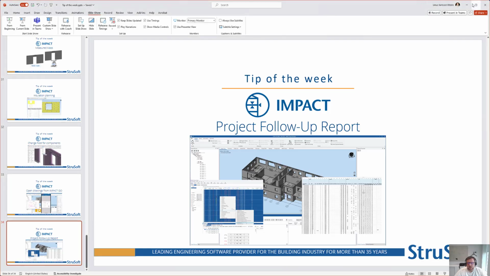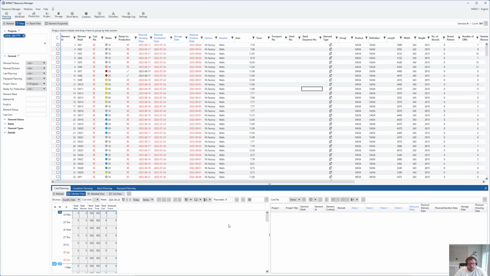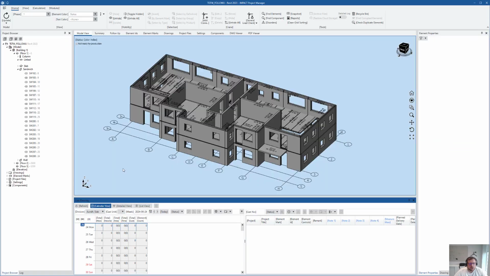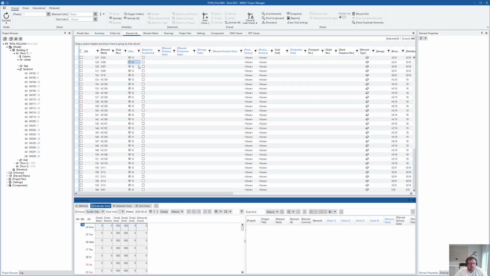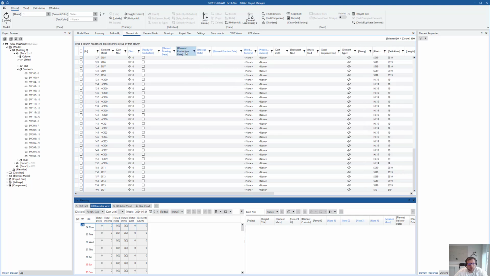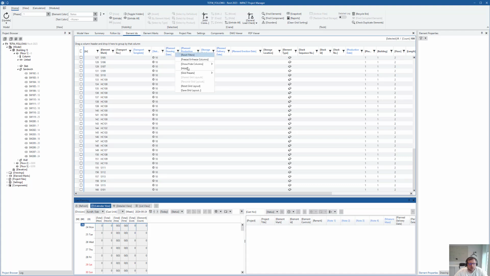Here we have the product manager and have a project here. So as we know, in the project element ID grid, we have a lot of data that will show depending on what settings I have.